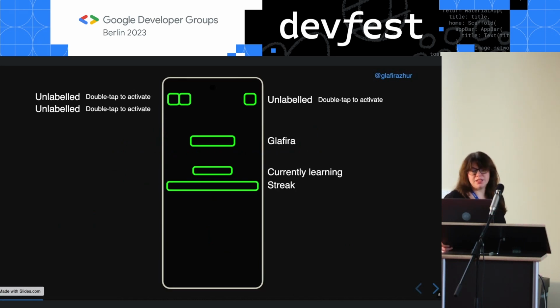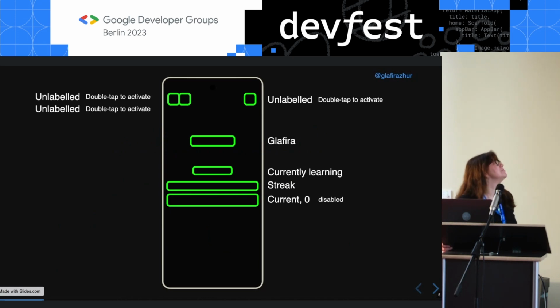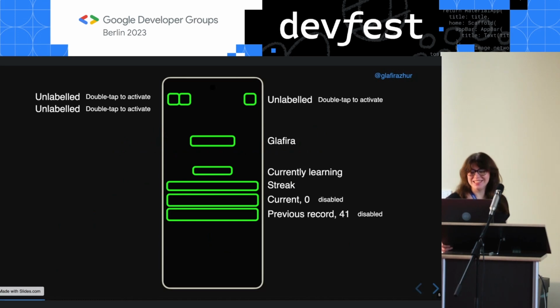The next thing would be some wording, "strike." The next one, "current 0, disabled." Okay, thank you for the information. The next would be "previous record 41, disabled." Cool, really important. "Strike calendar, double tap to activate."